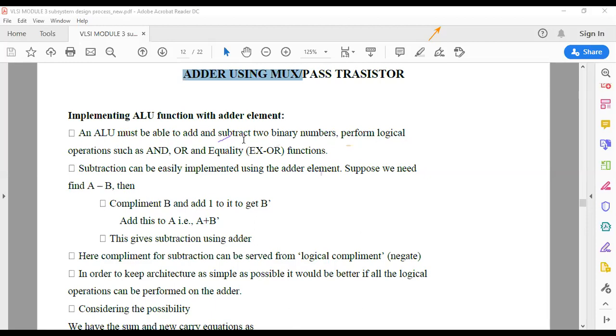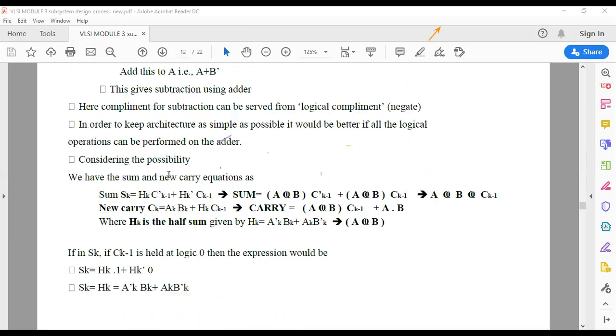Using these equations. Again, the same equation. The sum is hk into ck-1 bar plus hk bar into ck-1. The same equation I have given previously, same thing I have taken. So this is your sum: a XOR b into ck-1 bar plus a XOR b complement into ck-1.